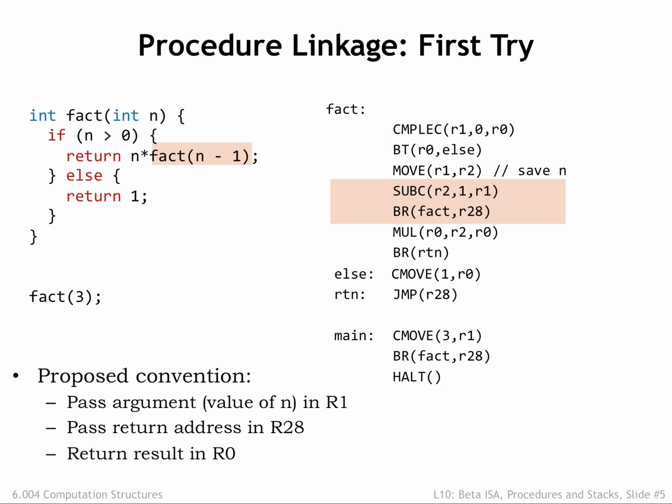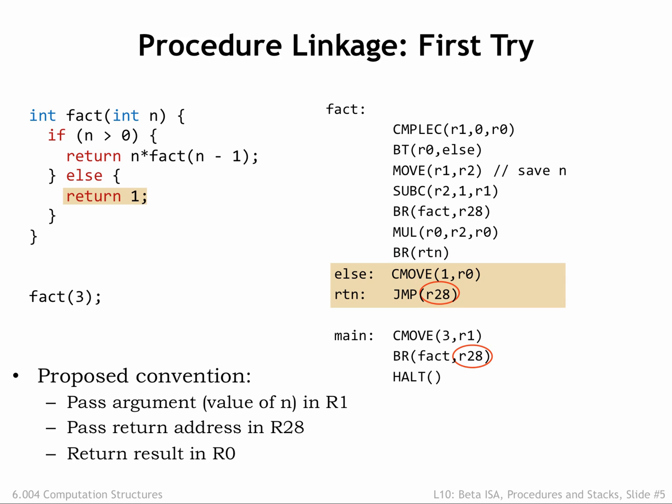When n is greater than 0, the code performs a recursive call to fact, saving the value of the recursive argument, n-1, in R1 as our convention requires. Note that we had to first save the value of the original argument n because we'll need it for the multiplication after the recursive call returns its value in R0. If n is not greater than 0, the value 1 is placed in R0. Then the two possible execution paths merge, each having generated the appropriate return value in R0. And finally, there's a jump to return control to the caller. The jump instruction knows to find the return address in R28 just where the branch put it as part of the original procedure call.